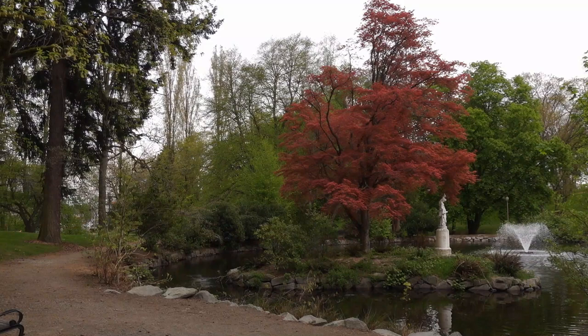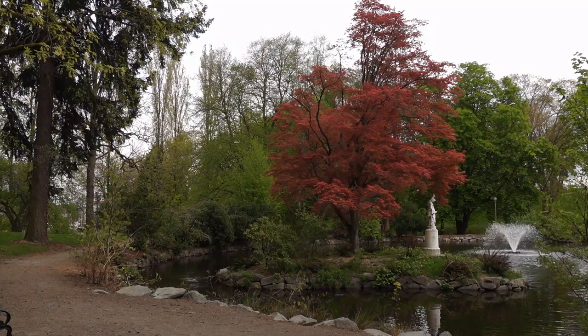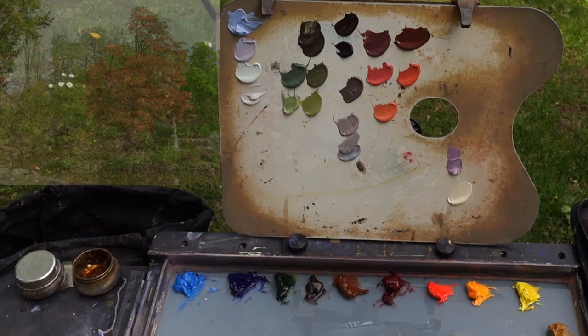I'll mix my colors first, set those aside, especially when the sun is hitting the tree. It may cloud up and I may lose that sun, so I'm going to go ahead and mix the colors while I have that light on the tree. I quickly mixed up some colors.